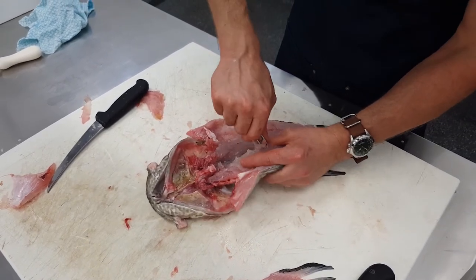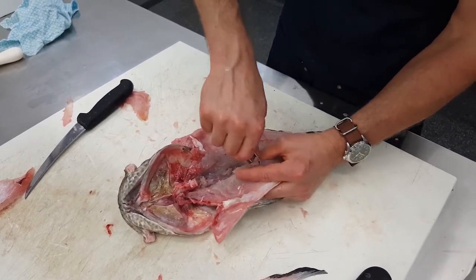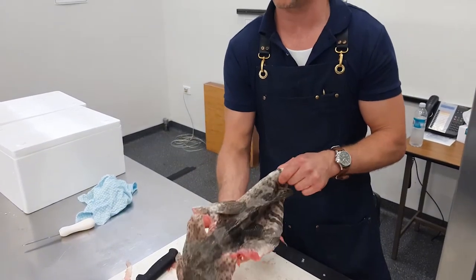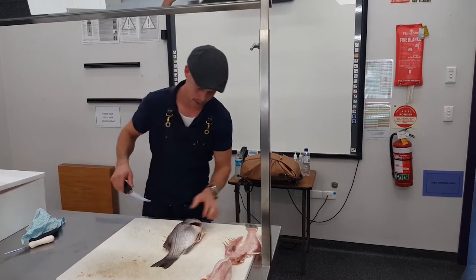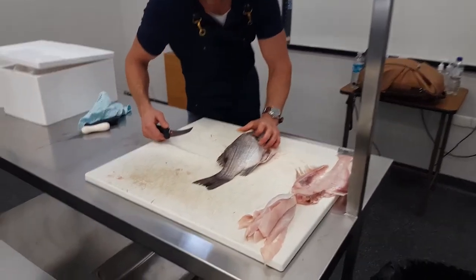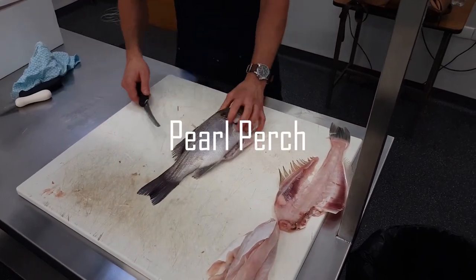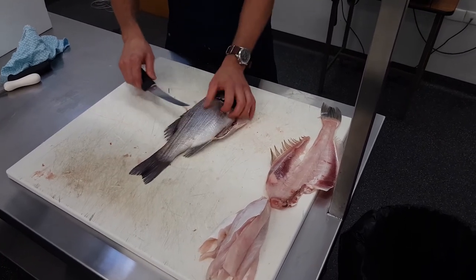So a whole fish this size would cost about $9. It's something you'd commonly see on a menu anyway, but yeah, what a great way to see a fish. It's all about keeping busy. I always work with a good amount of control over the head area there. It just allows you to lever up your fish and create that roll of rotation to put your knife down onto the spine line in the way that you want.